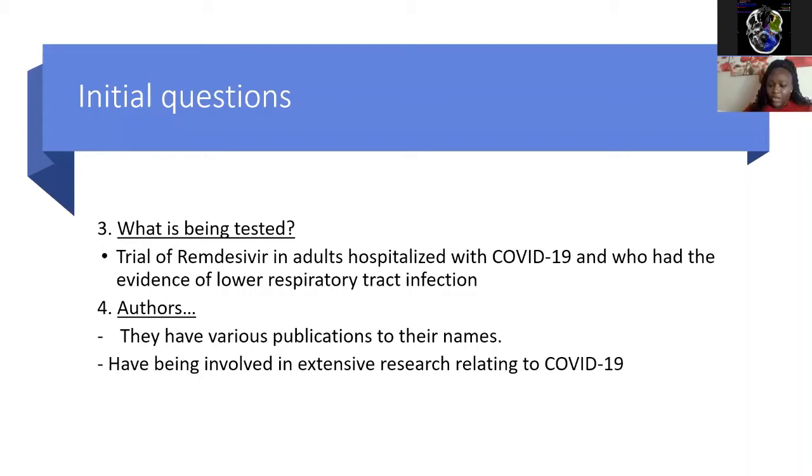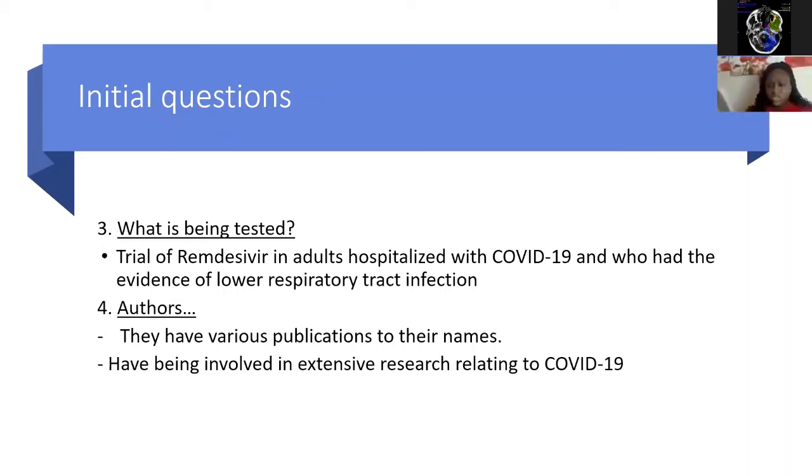So if you look at the front page, under methods, after they mention the methodology, trial of remdesivir in adults hospitalized with COVID-19 and who had evidence of lower respiratory tract infection. So that is in the second line under methods. There you can see it said, in adults who were hospitalized with COVID-19 and had evidence of lower respiratory tract infection. So you can easily identify, oh, that is what is being tested.